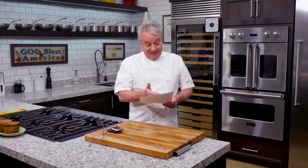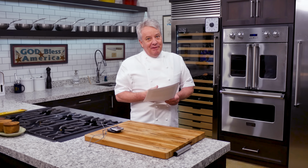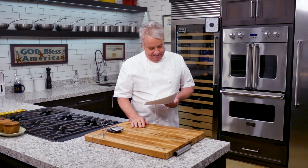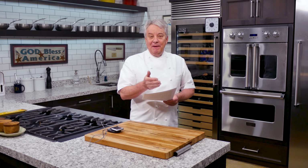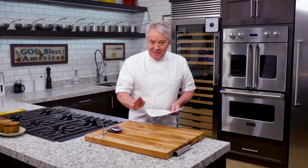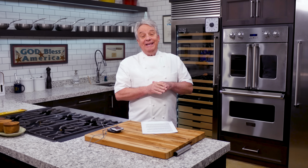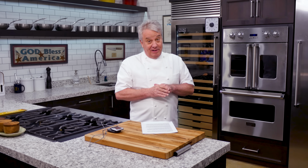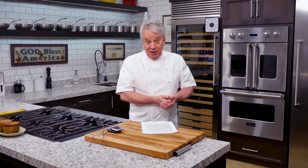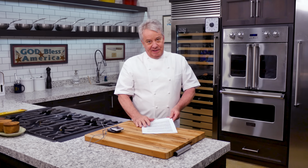The first one, like I said, for the apprentice or the new in the kitchen, I got 3 items you cannot mess up. Okay, they're so simple, you're not going to believe it. The first one that I pick as an appetizer, shrimp sambuca. That shrimp sambuca was my number one selling appetizer in my restaurant for 21 years. We would never take this off the menu. It is so simple to make. It is so quick to prepare, you cannot mess it up. And if you don't like shrimp, do it with scallops.